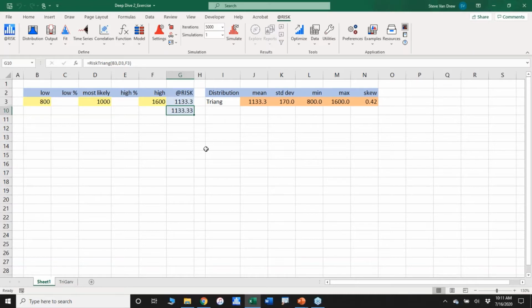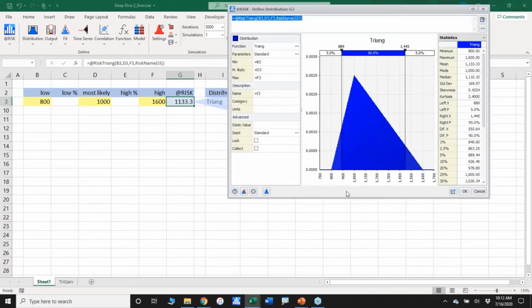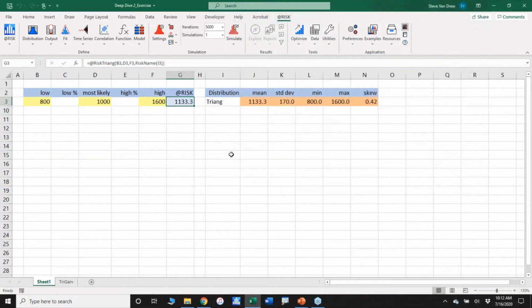And what it shows by default is the expected value of that distribution. So everything I've just showed you is exactly what's in the cell above it. I wanted you to see live how to do that. I also took advantage of the feature that says let's name it something besides At Risk, and I chose the distribution name I have in the cell off to the side. So that is a straight triangular distribution. Here it is, just to show you. The 800, the 1000, and the 1.6 or 1600 are its three input values.